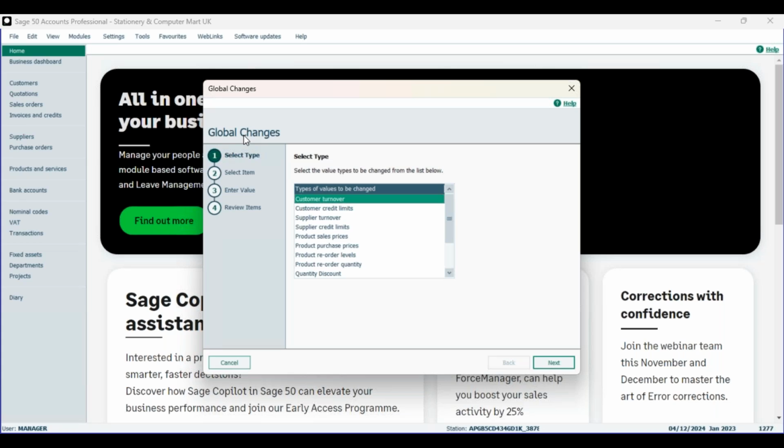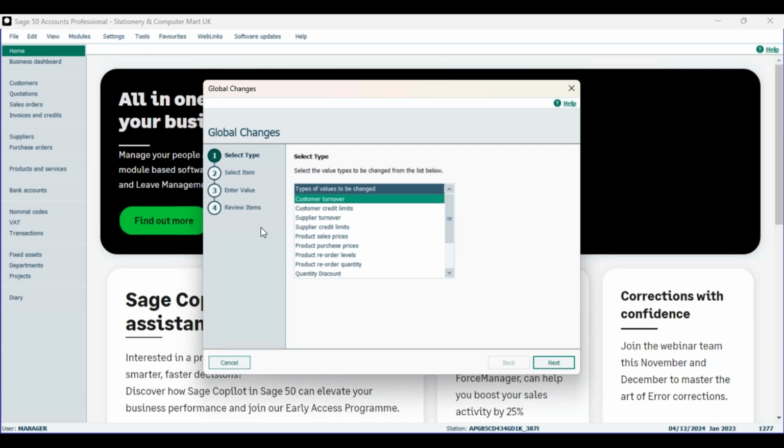The other fantastic option built into Sage now in version 30 and into 31 is exporting your live data into practice mode. So you would click on File, Restore into Practice. What this does is it takes your live data as you see it now and puts it into a kind of sandbox environment where you can make changes whenever you want to whatever you want with no effect on your live data. So you can make changes and see how they will affect your actual data. Today, as you can see in the top of the screen here, I'm in demonstration data.